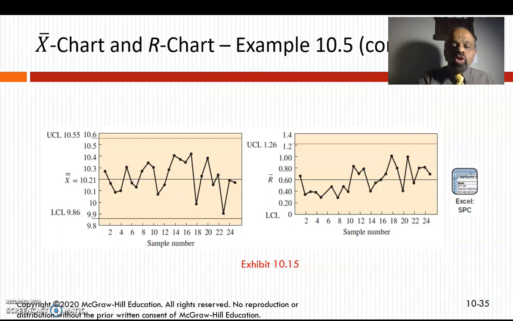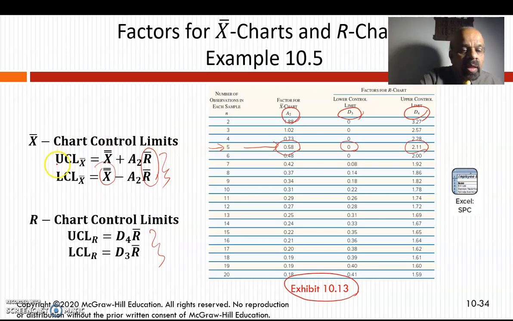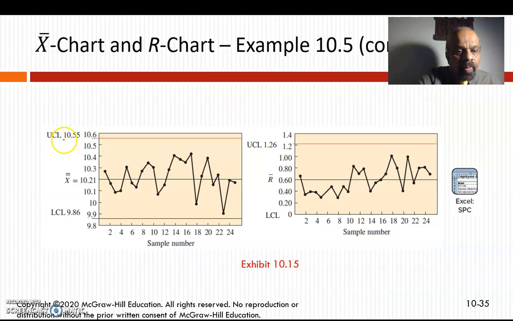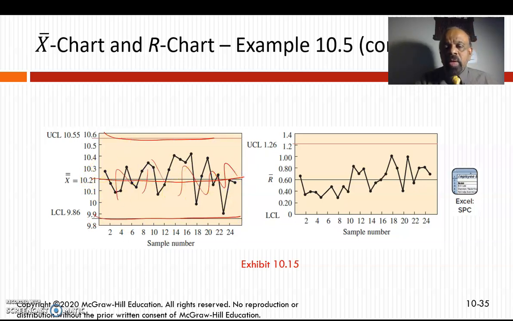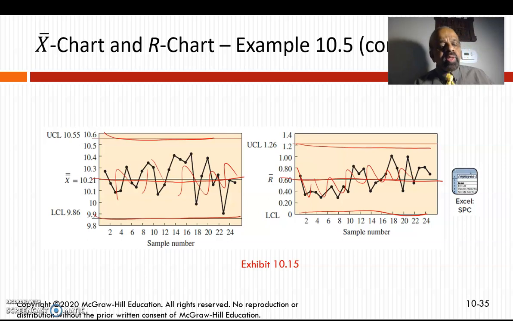And you can always make a chart. After you calculate the upper control limit and the lower control limit, you put the upper control limit as a line, the lower control limit as a line, the X bar as a line, and show the data. Same thing with R: the upper control limit, the lower control limit, and then the R bar, which is the R mean, and then the data. That's what you need to show. Okay, let's do some problems.